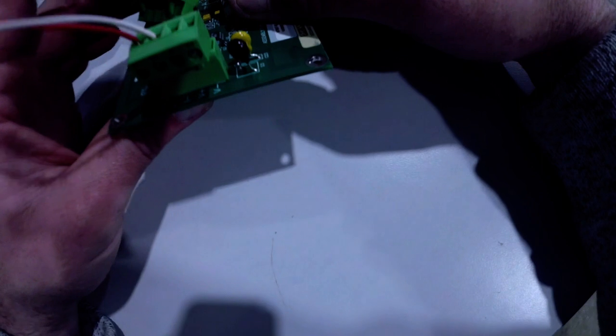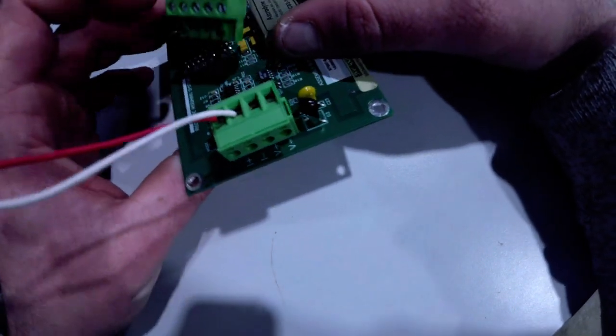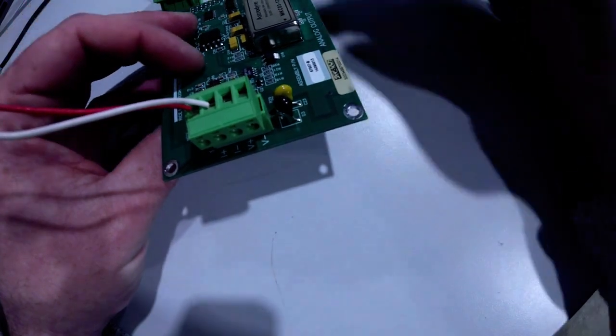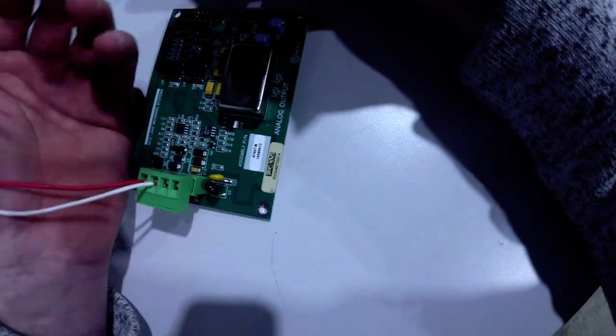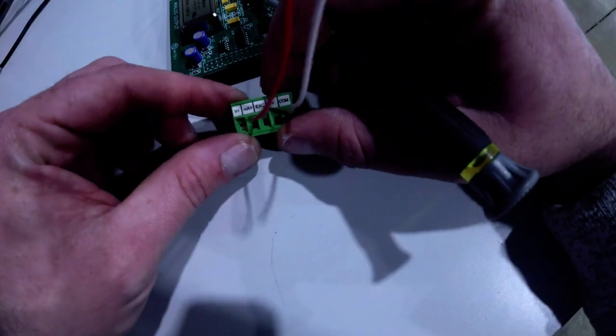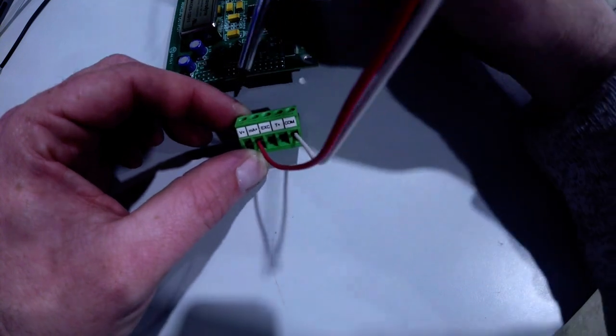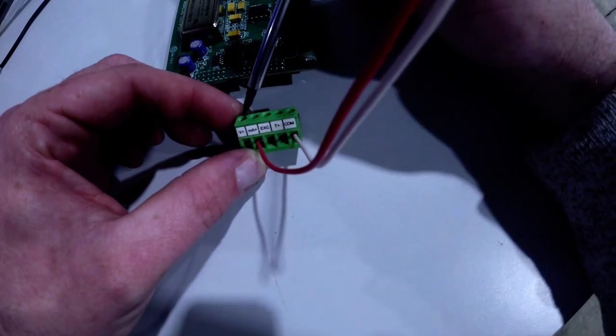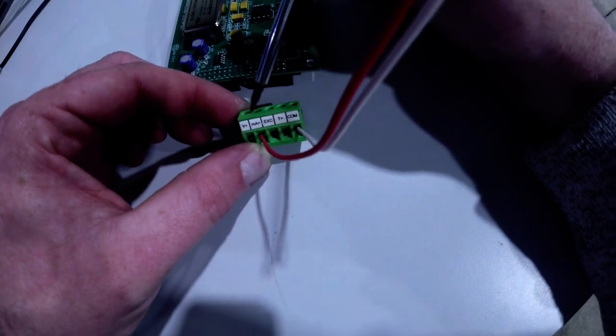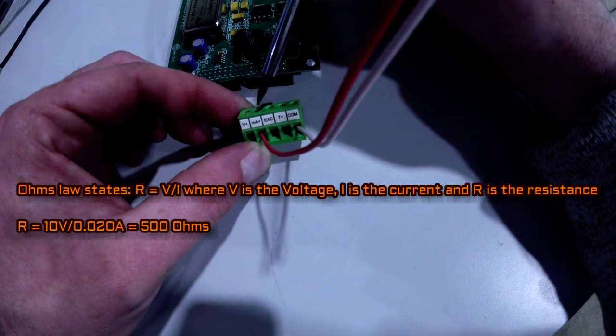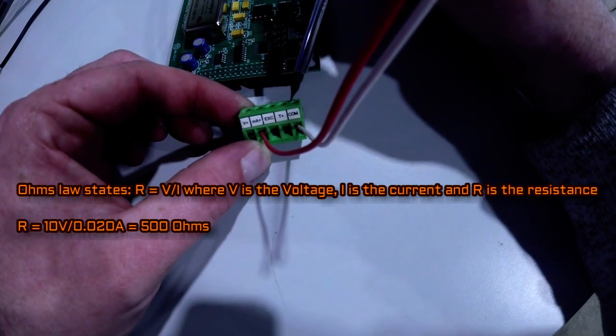How do we go from current to voltage? We use Ohm's law. Or we can go backwards using Ohm's law as well. So let's say we're in current and we want to go to voltage. If we placed a resistor in shunt with our analog output, that would give us a voltage.